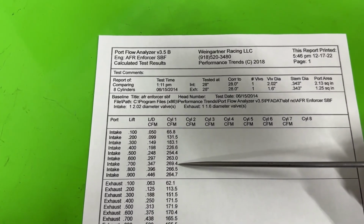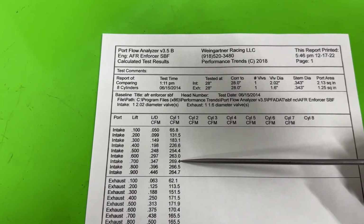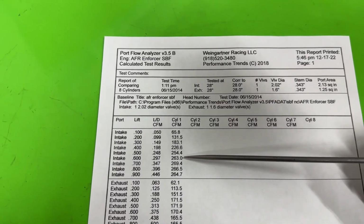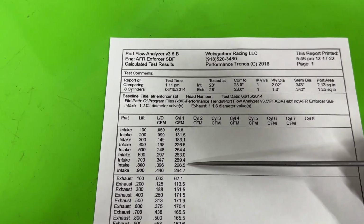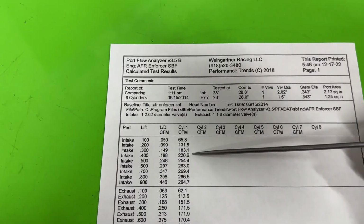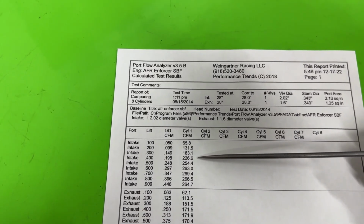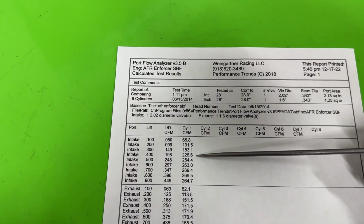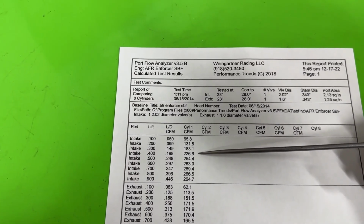The peak number at 2 or 600 is 263, and it goes up to 269 at 7, but it's about that range. That's not bad. It's actually really good flow for the size that it is. So not bad at all. I would like to have seen the 400 number be a bit better though, and I think with some minor work, that number should come up. I bet we're going to get into the 230s range, which still is not stellar, but better than 220s.